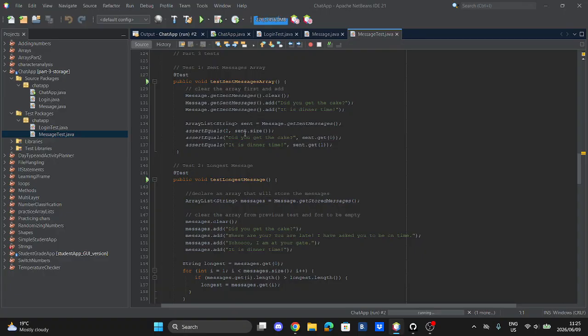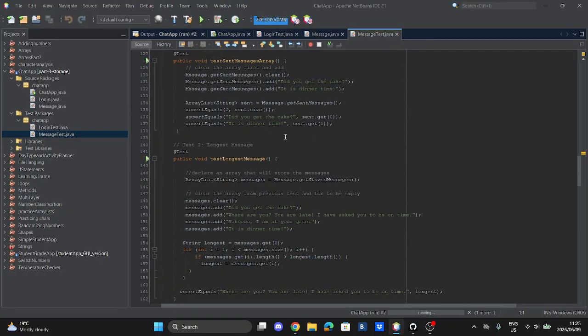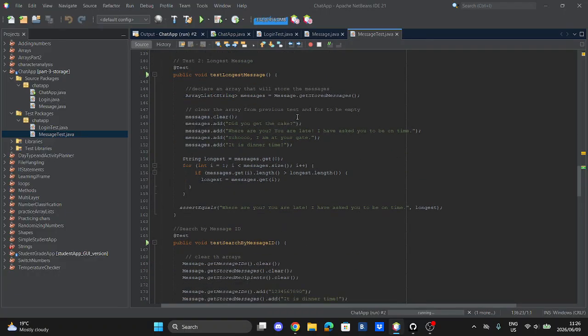We're going to iterate in this and check. It's going to take the message from index sent dot 0, because we have added here and then we added again here. So now the first message is, did you get the cake? And then if it equals, yes, it does the same.